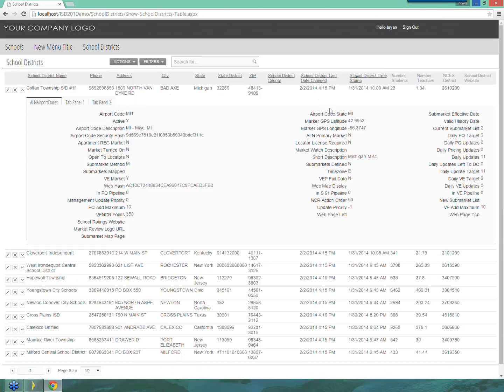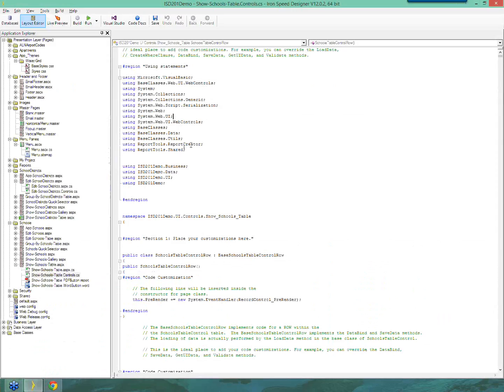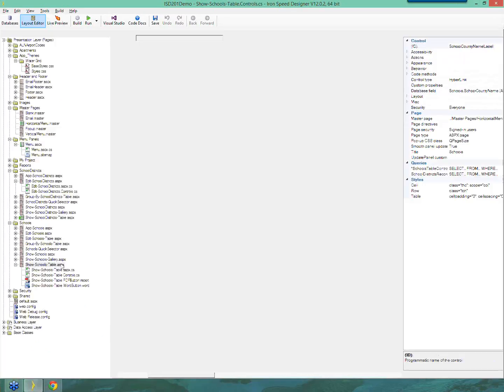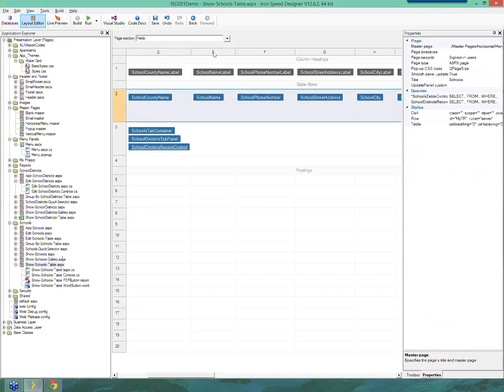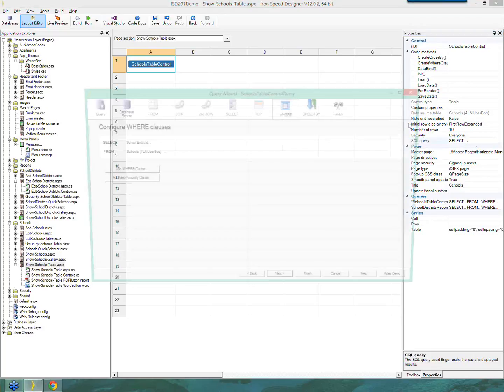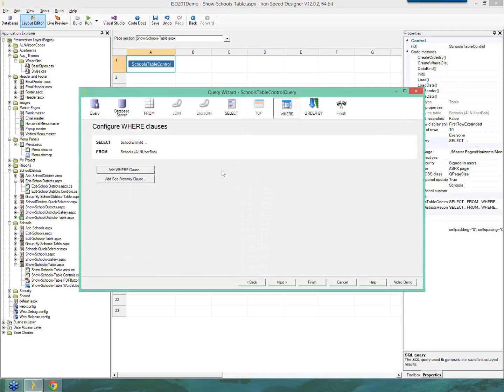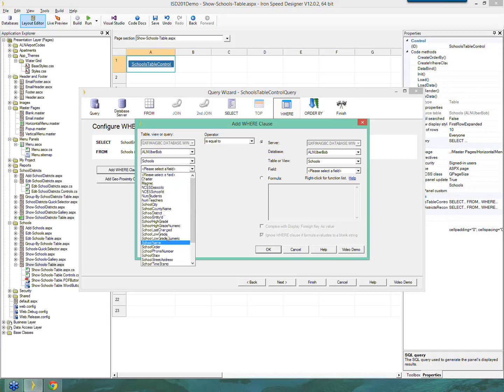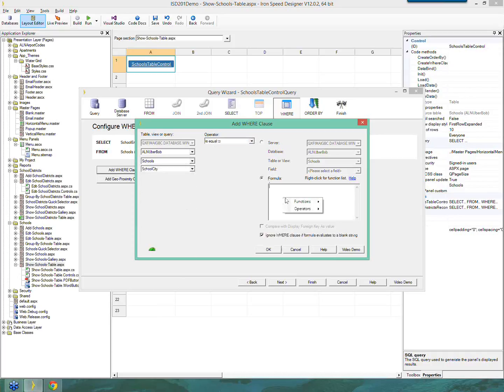This particular table doesn't have anything based on user ID, but the question was, I guess they said the user ID is not showing up as a formula. So if we go to our wizard, it's not going to be everywhere that formula shows up. For instance, it's probably only going to be in certain things like the SQL query. So say we want to add a where clause, and I'm just picking any field here, and it should have functions, security.